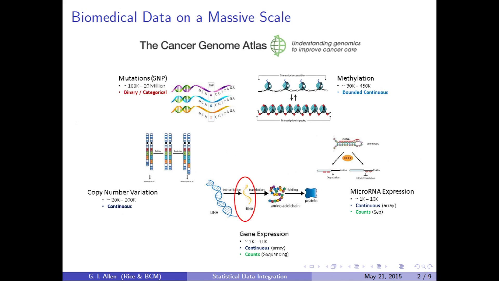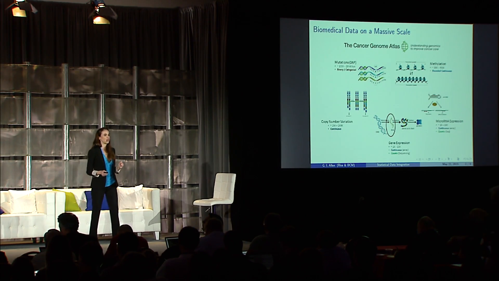Of course, we know that all of these are part of the same biological system, and we want to put these together in a model to make joint inferences. But this is a challenge because this data is very heterogeneous. Some of this data is continuous, say methylation array data. Some of it is count-valued, say RNA sequencing that measures gene expression. Some of it's binary-valued with somatic mutation data. So all of this data is not just big — many thousands of biomarkers — but each set of biomarkers can be of a different data type. How do we put these together in one big joint statistical model?